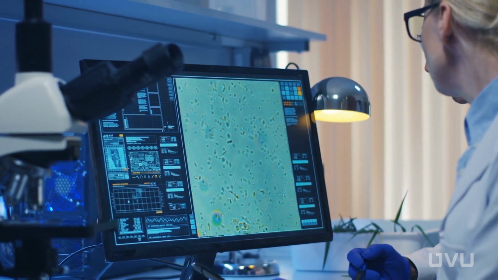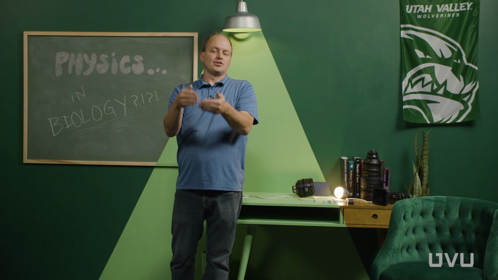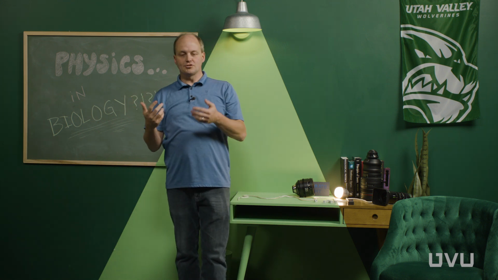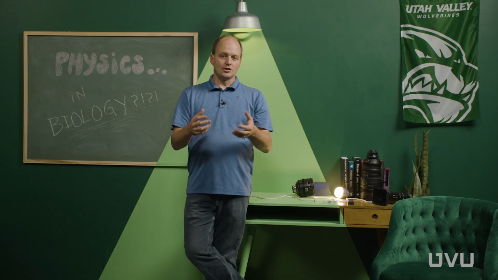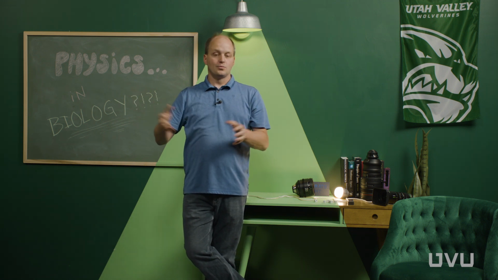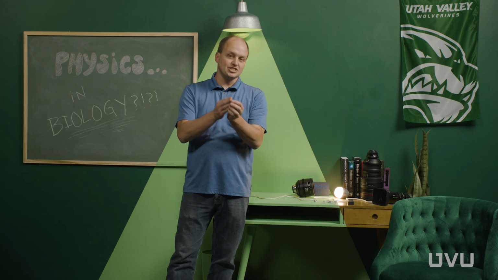So how can we see something if we can't get light small enough so that it can focus onto it? Well, there are other things that we can try. We can try seeing how the light changes when it interacts with something. We can look at how the light changes wavelength when it interacts with some tiny molecules. Or we can see how the light changes direction.